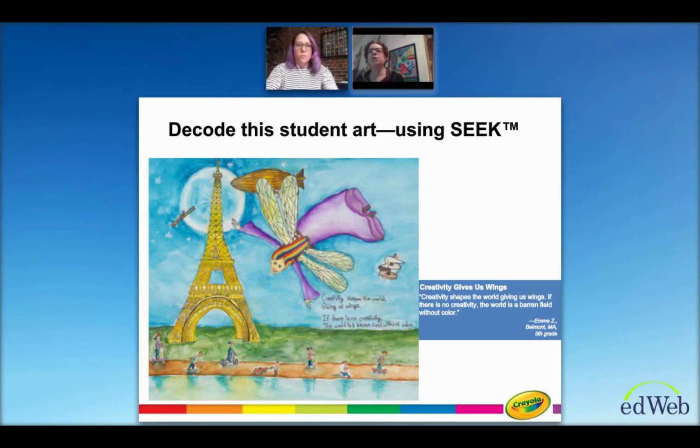So if your screen is a little small, the words of wisdom that Emma, a fifth grader, told us are: creativity gives us wings. Creativity shapes the world, giving us wings. If there is no creativity, the world is barren, a barren field without color. So I always like to start with this incredibly wise insight in this amazing piece of artwork.